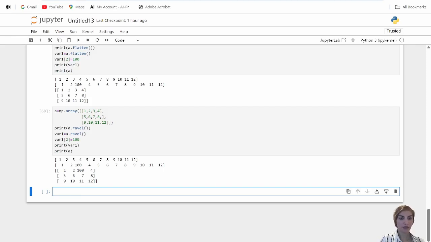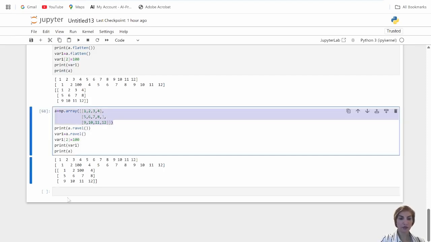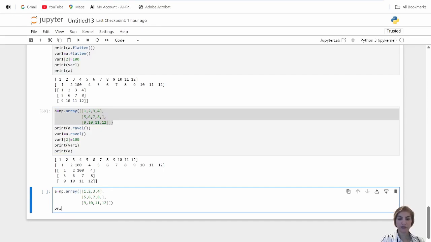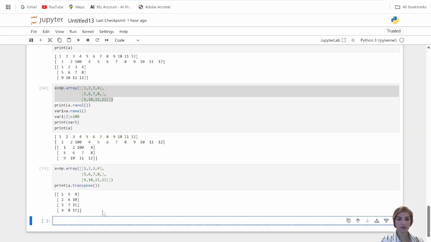Okay, and let's get a copy of this array and do the other method, which is transpose. And let's print a dot transpose and see what is the result of this one. Okay, it's gonna be changed, as you can see. 1, 5, 9, it's gonna be in the row, and it has changed in that way.